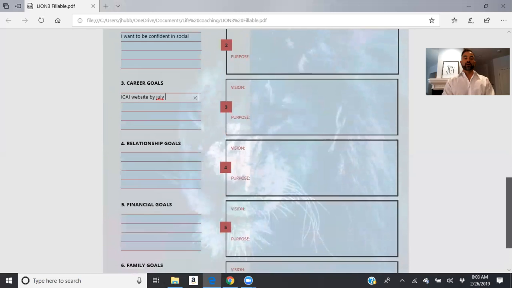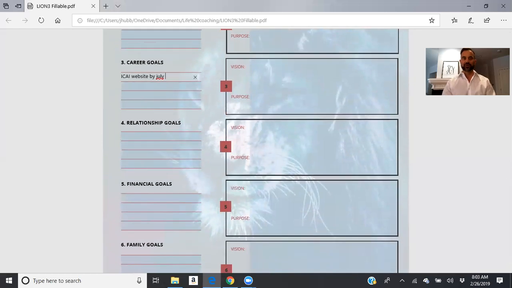I'm not going to go over how to create goals because there's lots of videos out there on how to create goals, but you do want to follow the SMART acronym: specific, measurable, actionable. And R is interesting. I've heard a couple different versions of R, and I like risky. If it's not risky, if you're not having to put something into it, if you don't feel a sense of hesitation, then it's not a good goal, because goals should push you. That's why it's a goal. Otherwise, you could accomplish it easy. And then T is for time. So you're going to want to do that within your goals on the left-hand side.